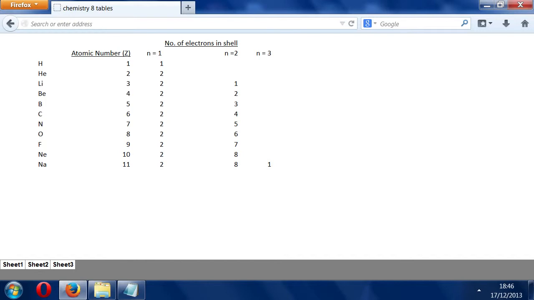We've got the first 11 elements here. Z1 is hydrogen with 1 electron, Z2 is helium with 2. Lithium is 3, beryllium 4, boron 5, carbon 6, nitrogen 7, oxygen 8, fluorine 9, neon 10, and sodium 11. From lithium to neon we're just adding an extra electron into the shell. For hydrogen there are isotopes: protium, deuterium, and tritium with 1, 2, 3 neutrons respectively.